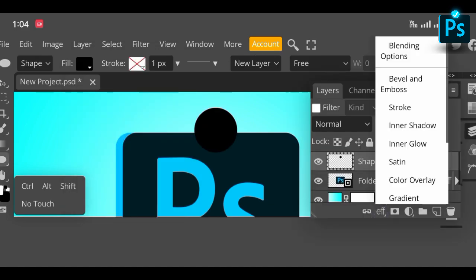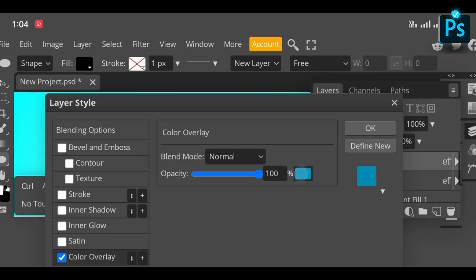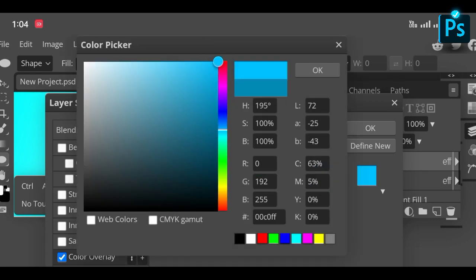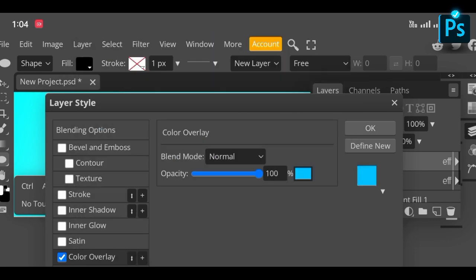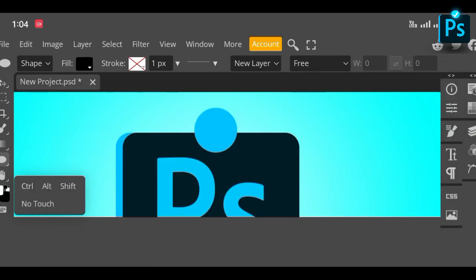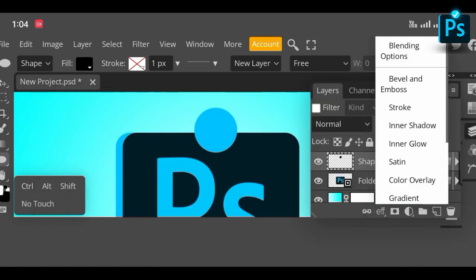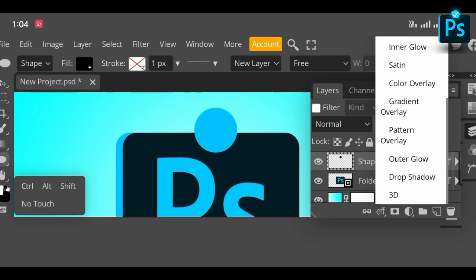Now go to Layers panel, Effects, Color Overlay, and change the color of the circle. Again, go to Layers panel, Effects, Drop Shadow, and change the color to the darker side.